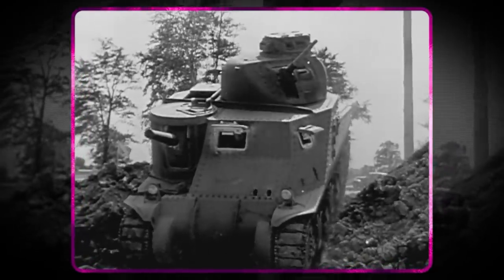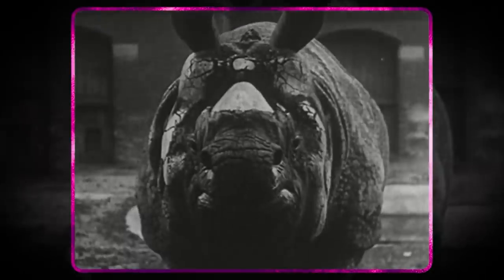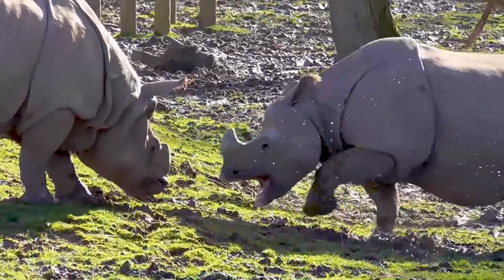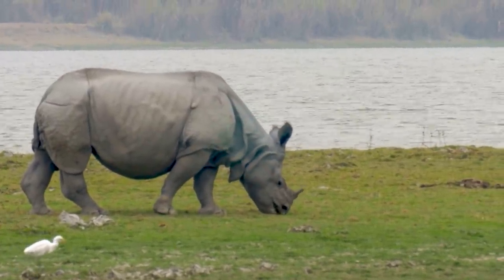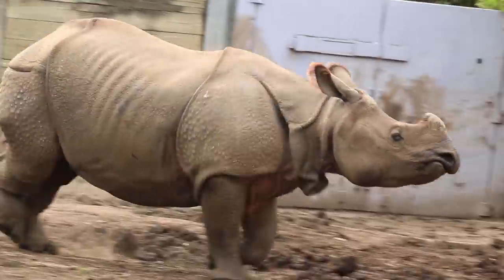Staying in South Asia, we find the animal version of the tank — the Indian rhinoceros. These thick-skinned chunks are surprisingly sensitive. Their protective plates are made of yet another material: hide. They need it mostly to protect themselves from each other, as rhino fights do get a bit out of hand sometimes. Their thick hide creates large segmented plates that protect the rhino while conserving agility. Despite shattering the scale at three tons, they can run at over 50 kilometers an hour.